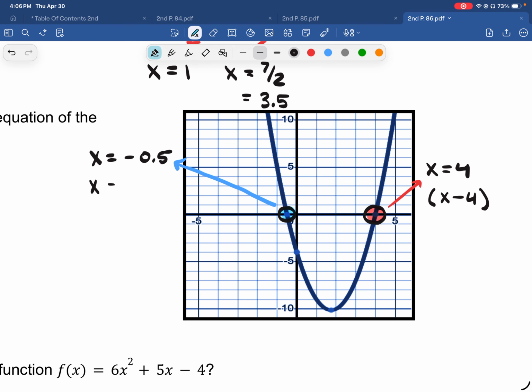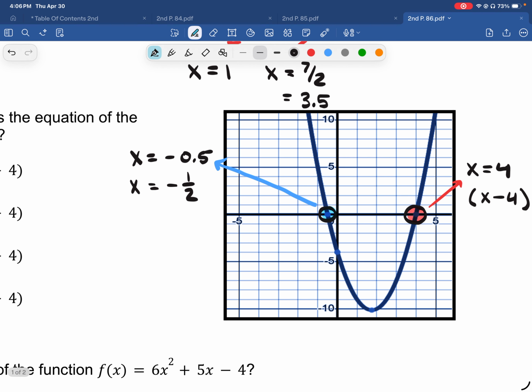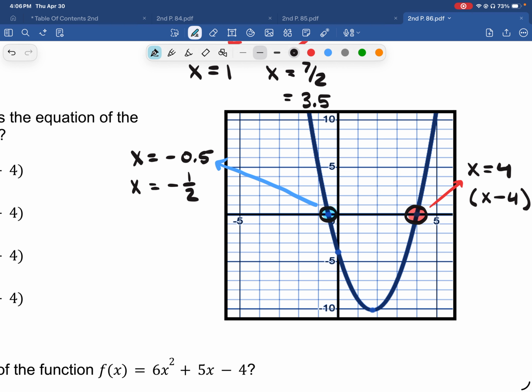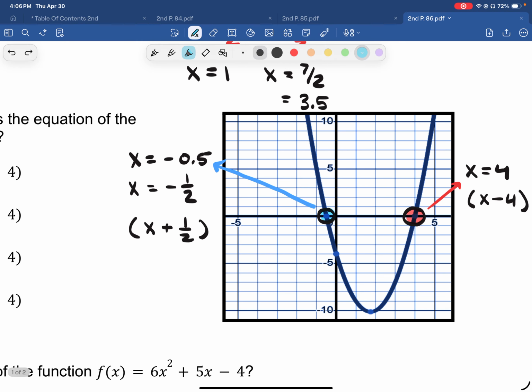Now, every single time you have one that's a decimal value, change it to a fraction, because the function is written using, well, not really using fractions, but you need the fraction to get your final answer. Because if we have a solution of x equals negative 1/2, we must have had x plus 1/2 as a factor. Except, to write it in standard form, no one leaves it as a fraction, and they'll just pull that denominator up front. So this 2 swoops up front to rewrite that factor as 2x plus 1.